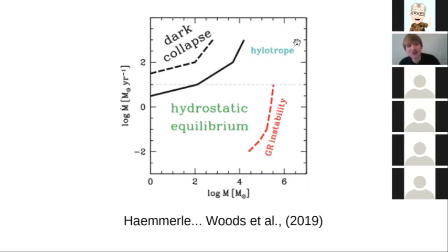I didn't have too much time to talk about these hylotropes. These are objects proposed by Begelman et al. If you're familiar with a Thorne-Zytkow object, those are neutron stars with red giant envelopes on them. This would be a black hole with a very fluffy envelope over top of it. Very, very hypothetical objects that I won't get too much into here. But in principle, we can delineate at least the boundaries of the regimes where, if you wanted to make such a thing, these are the regimes we're talking about.